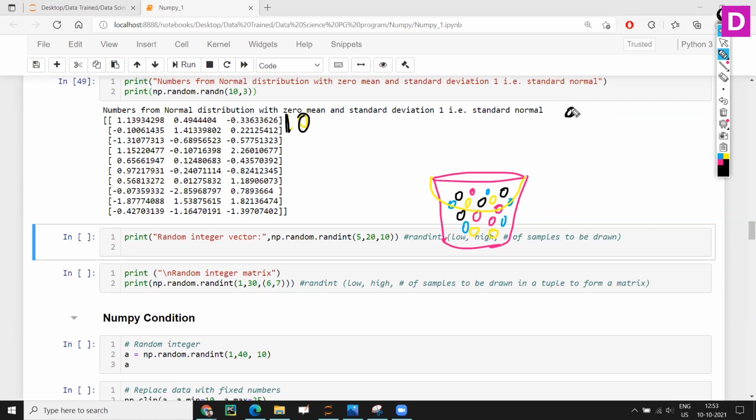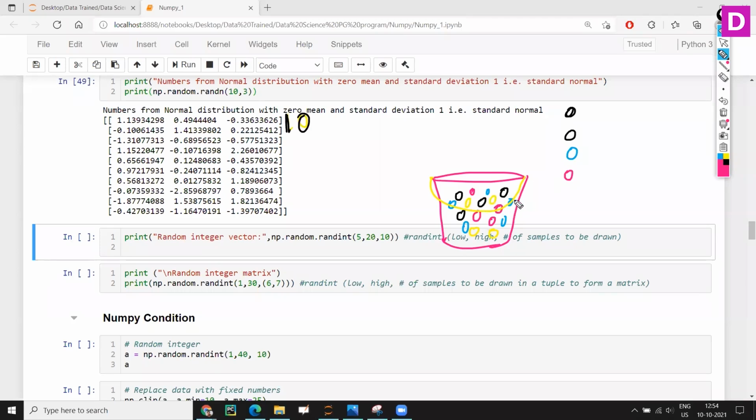I will note down, okay, first time you picked 0. Next time you are going to throw it back, again we shuffle. Again I will ask you to pick one more ball without looking into the bucket, right? You don't know what exactly is inside. So again you will pick. So you may pick black again, you may pick green, red. Every time you are going to put that particular ball back. So what is happening here? Every time you are going to pick the ball randomly. I'm going to shuffle this bucket every single time.